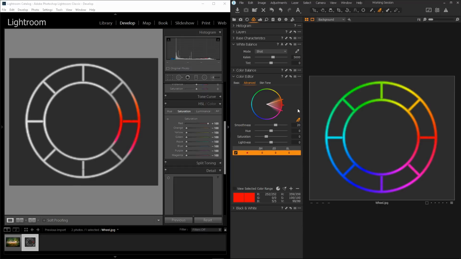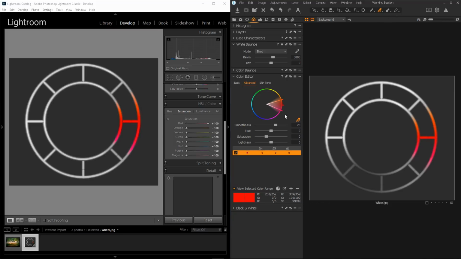And next is where the magic comes. All we do is hit the View Selected Color Range icon. And all of a sudden we can see the selected color range in Capture One and also the color range in Lightroom. All that's left to do with this color is to use these little tags here to match the range up. Though actually I think the range on this red is a pretty good match.